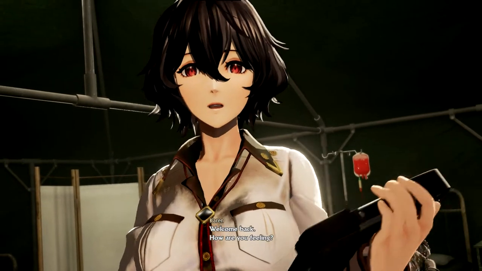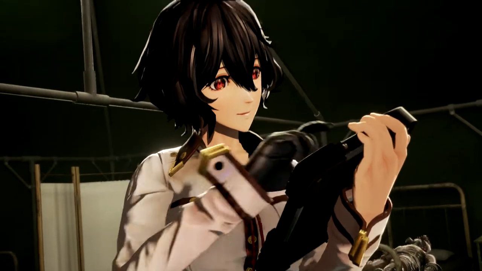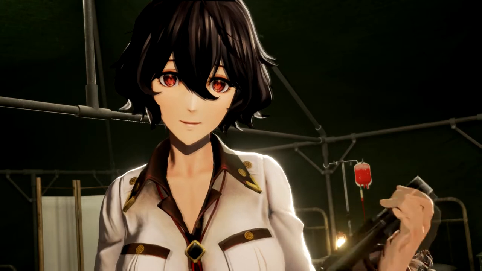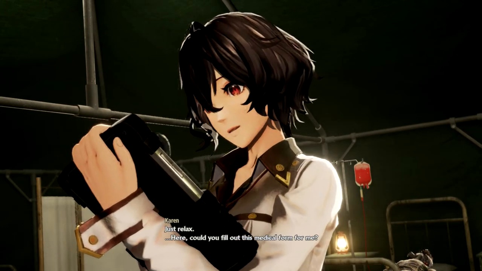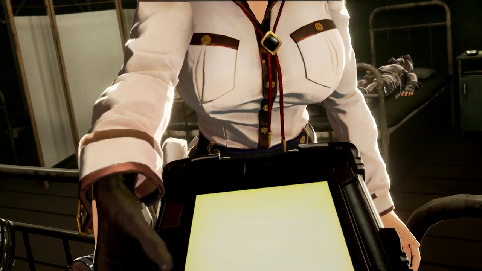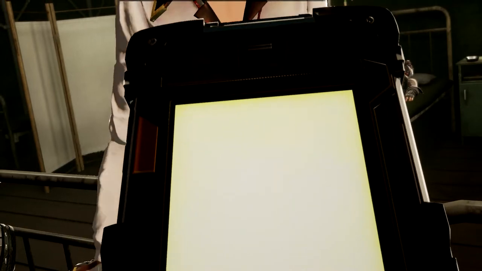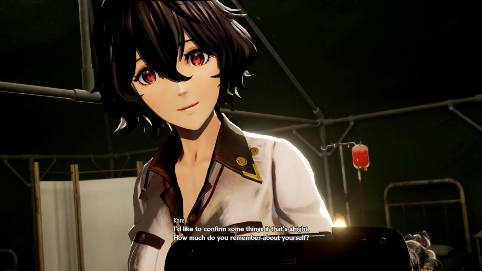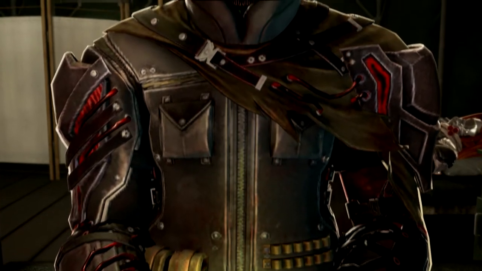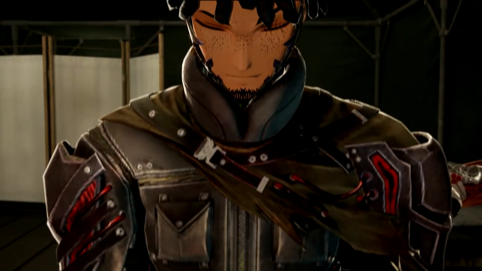Welcome back. How are you feeling? Do you know where you are? You were killed 2 days ago. Now you've returned. Just relax. Here, could you fill out this medical form for me? I'd like to confirm some things, if that's all right. How much do you remember about yourself? Oh, hey, it's me.